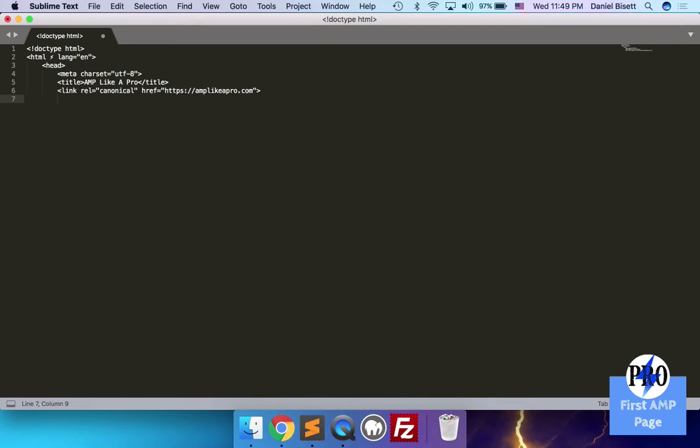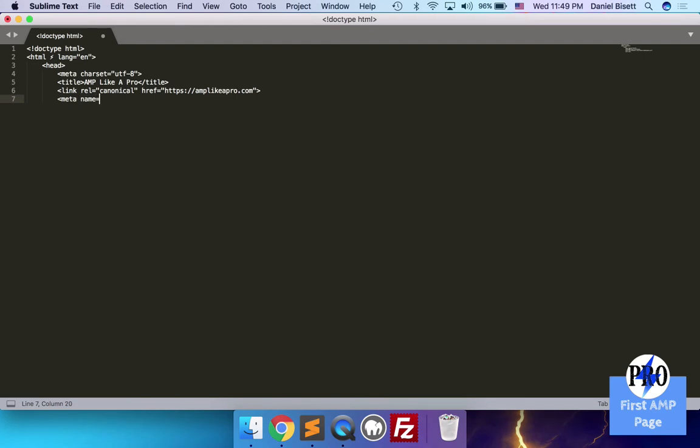The reason we have to put this in is because the canonical of a website is like the most important page. And with AMP, you could have a canonical be a really slow desktop version and an AMP version, which is really fast. And if they're on a mobile phone, they'll get served the AMP version in a search result by Google. But because this is a fully 100% AMP validated website, it is itself the canonical and the AMP version.